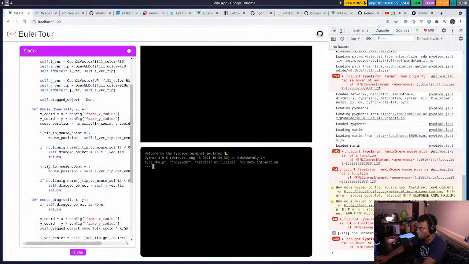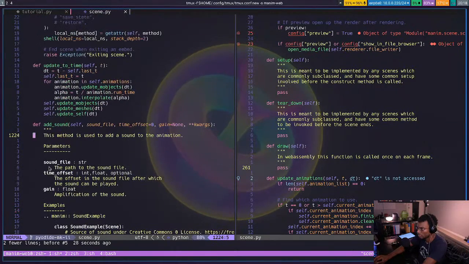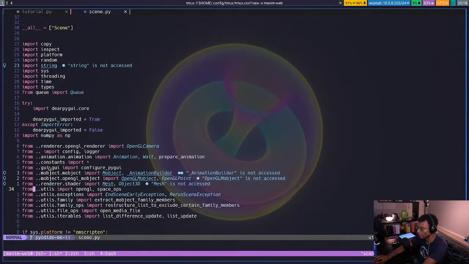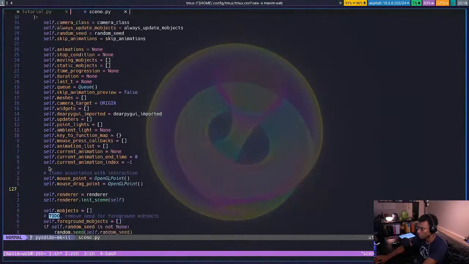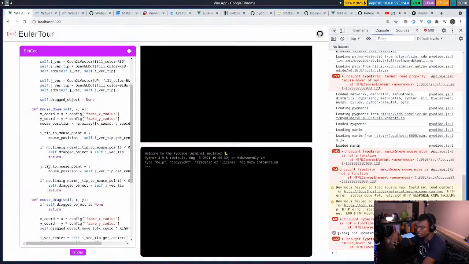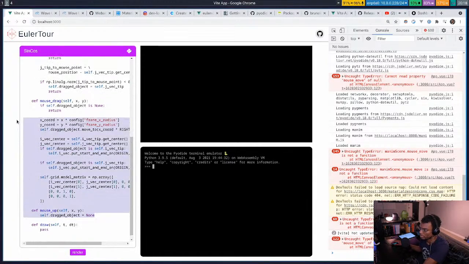On mouse motion, on mouse scroll. So it must be on mouse drag. Although on mouse down and on mouse up.